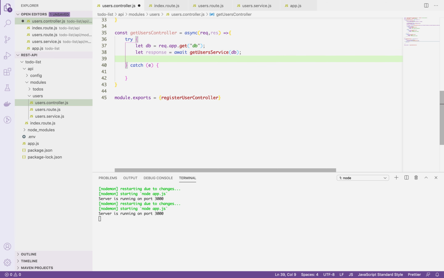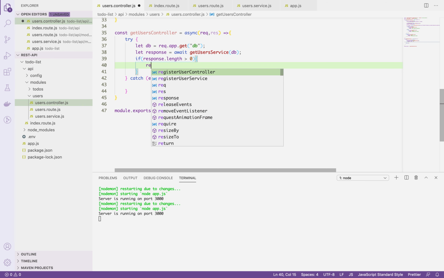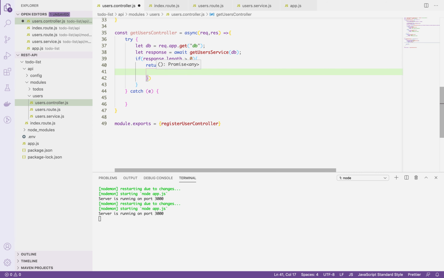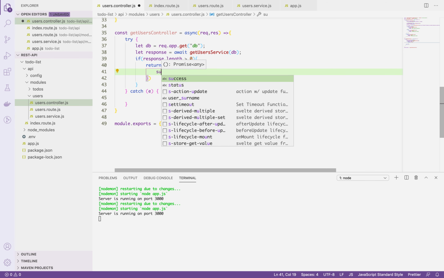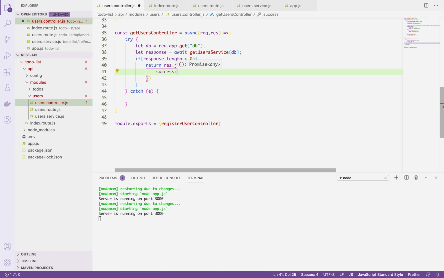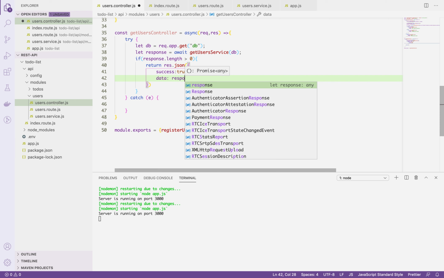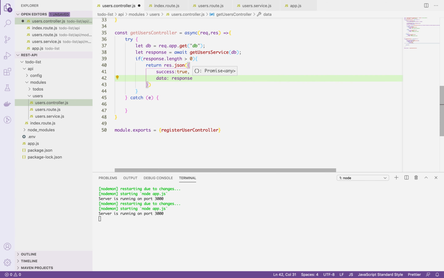Okay, then on the next line I will check that if response dot length is greater than 0, then return res dot json, and first parameter will be success true, and the second property will be data, and that will be the response that we have got from the get user service.